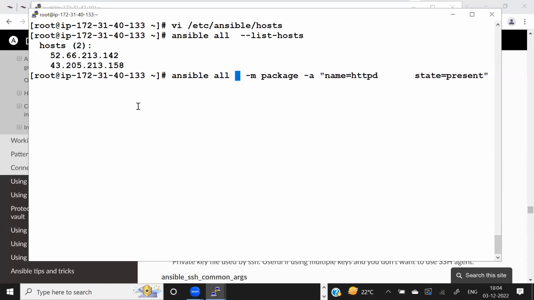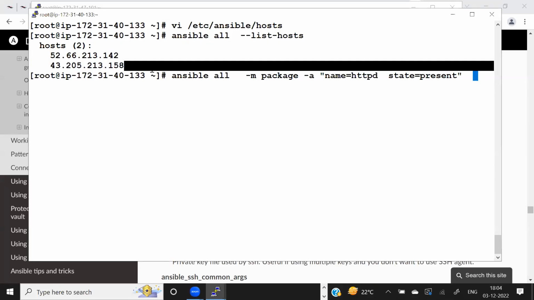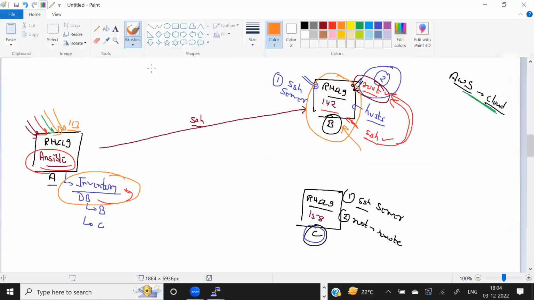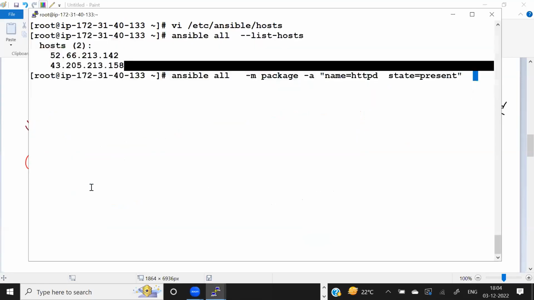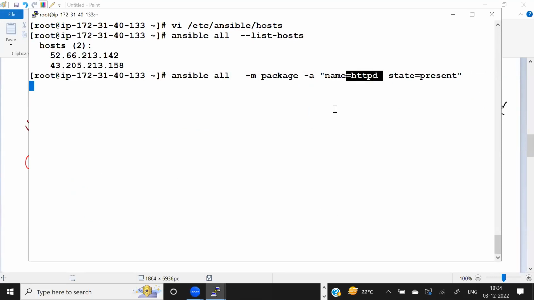Normally, in the shell scripting world, if you want to install something on all the computers, you have to write a loop. But here, without using a loop, Ansible has an inbuilt capability with keywords like all. All means all the inventory you have, from 2 computers to thousands of computers. Go to all the computers, use their respective protocols, IP addresses, and usernames and passwords that I put in my inventory file, and install this software on all the computers.